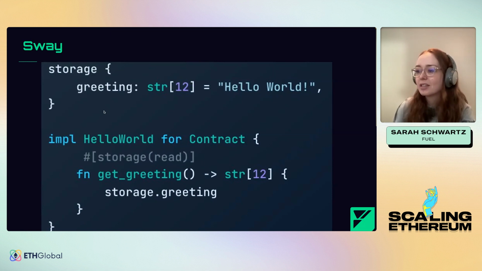And instead of just declaring a persistent storage variable anywhere in the contract outside a function, you have to declare all persistently stored variables in Sway in this storage block right here. So we're saying we have a variable called greeting that's going to be persistently stored. It's a string with 12 characters, and it's hello world. When we access this greeting variable, we do it through the storage object. This is really handy for preventing namespace collisions. You don't have to worry about wanting to name a variable inside this function greeting, because this persistent greeting storage variable is stored under storage.greeting.